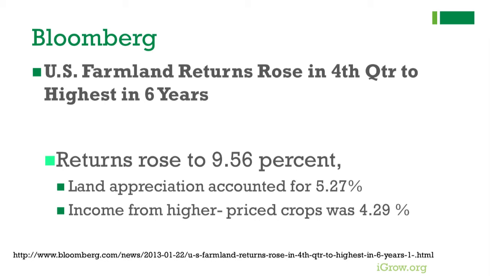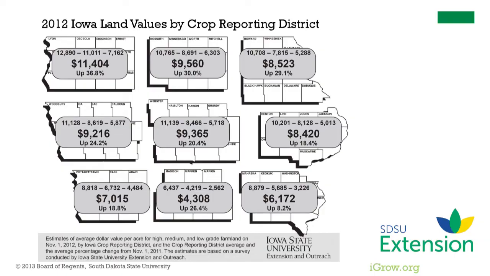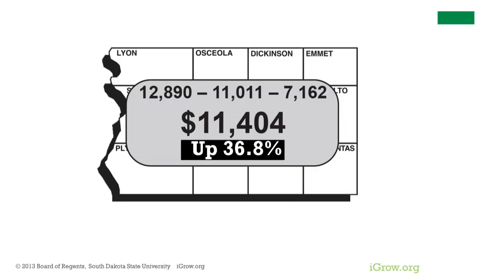The next map I want to show you is the results of the Iowa Land Value Survey. Iowa does their survey in the fall of the year. Their results were released in November, and what their results show, if we look at Iowa as a whole, again, is some significant increases in land valuations coming into 2013, but I wanted to focus on the region that borders South Dakota. The region that borders South Dakota is up almost 37% is what they're saying for land values going into 2013, and we should see some influence of that market as it affects the southeast market of South Dakota.